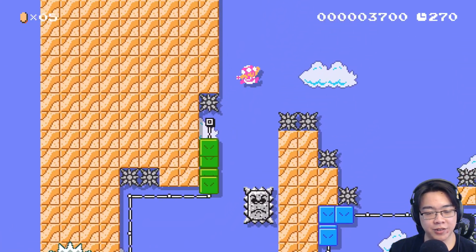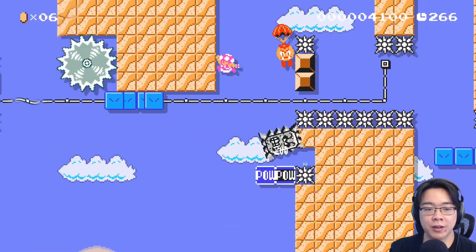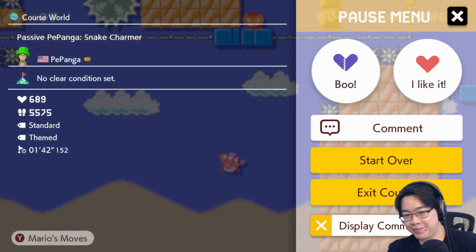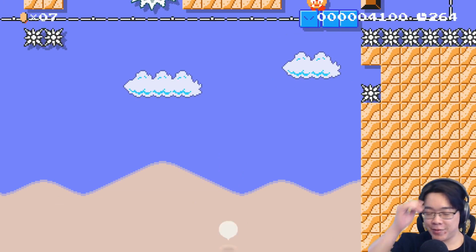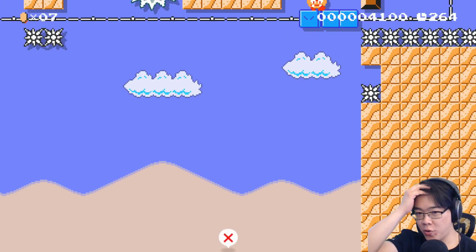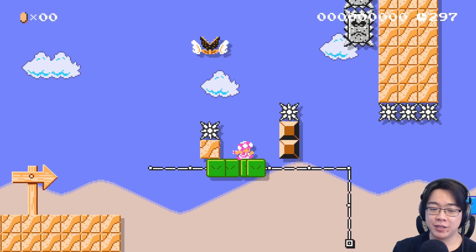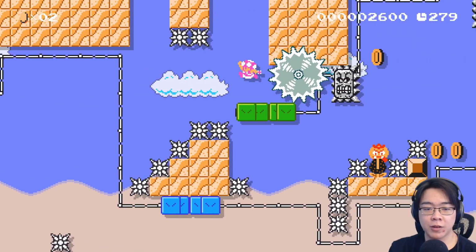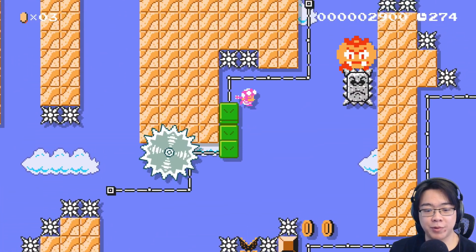Yeah, this part's a lot easier now. Okay, now that I figured that out. Here. No. Clearly, I need to jump on the Galoomba. The problem is, did I have enough time to actually land on it? I don't know. Sorry, enough time to jump on it, because it's kind of high. Well, that was close. Okay. At least that guarantees that I'll be able to do this part properly.